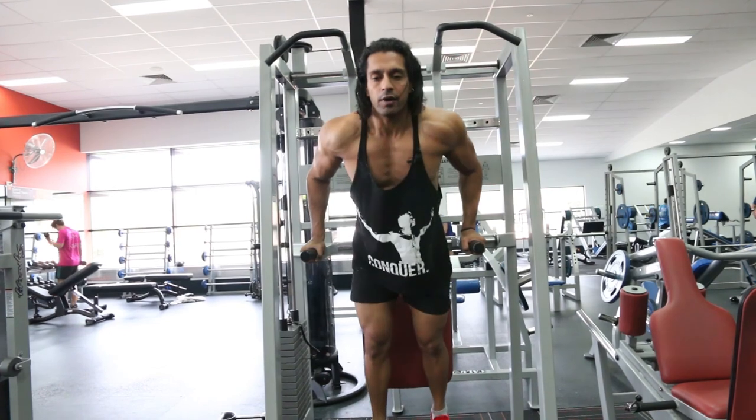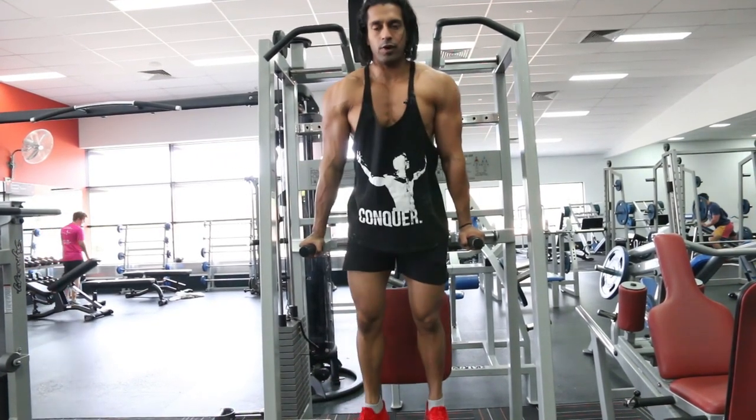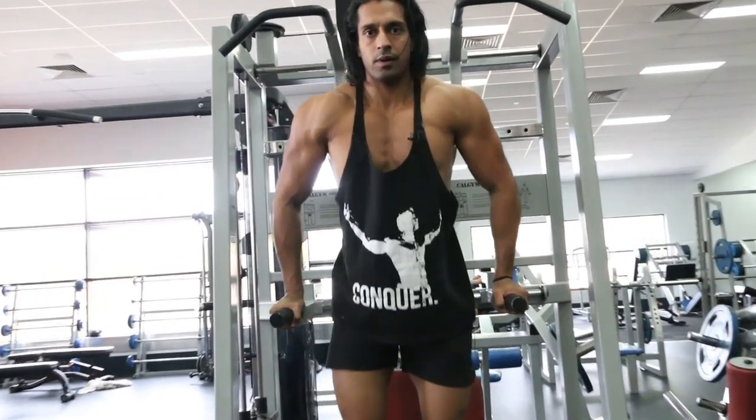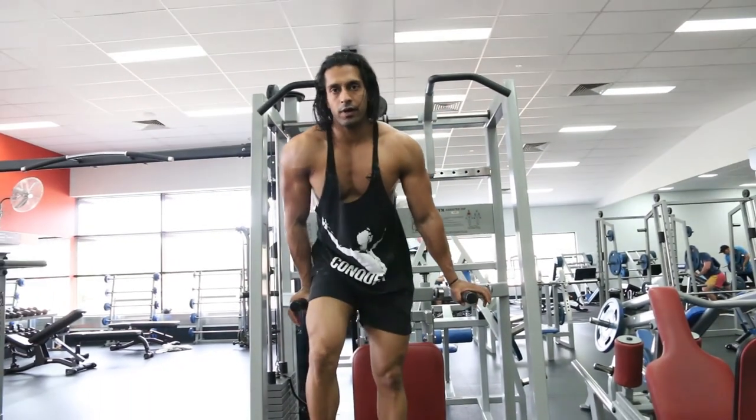So you're not bending forward, just straight, then go up and squeeze at the top. Squeeze at the top. So this is for triceps.